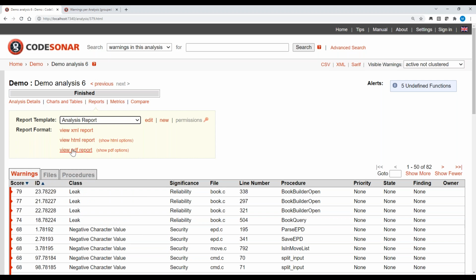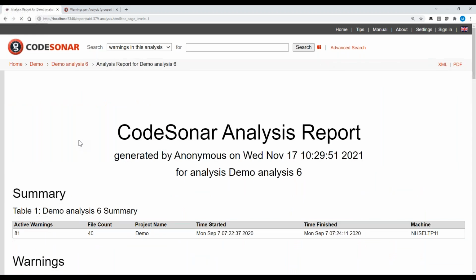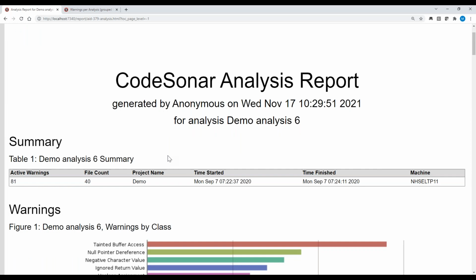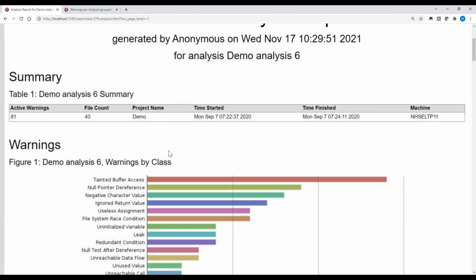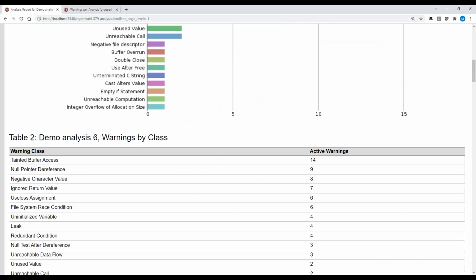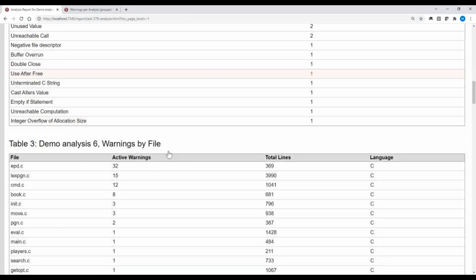So we can very easily create a report. You can watch it in HTML format. So this is a standard report. Here we get the summary of this analysis. So we get the warnings in a chart, and different warnings.